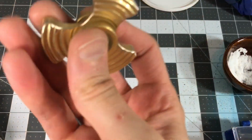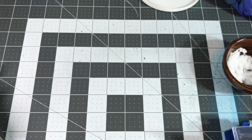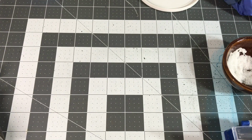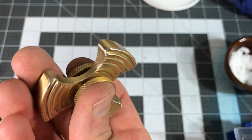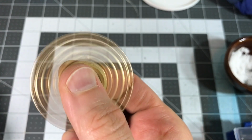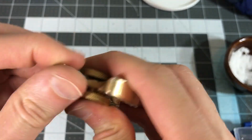All right, everybody, we are back. And that worked out really well. I actually did take the stone Dremel bit, just to do it a little faster. Probably could have used one of these guys just to get it going a little faster. But that 600 definitely would have done it, and then I went back and finished everything with the 600. And it's funny, it just almost starts taking on a very dapper kind of look, just with those curves and those cutouts, but it's smooth. It's good around all the edges.